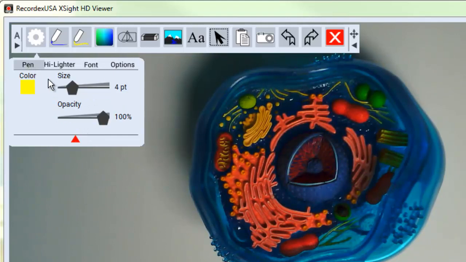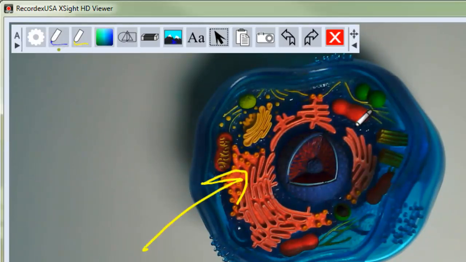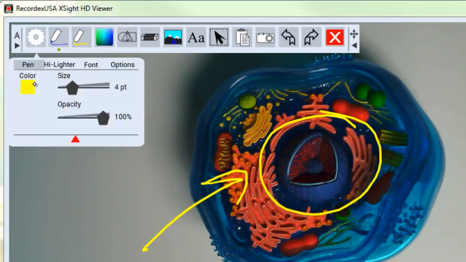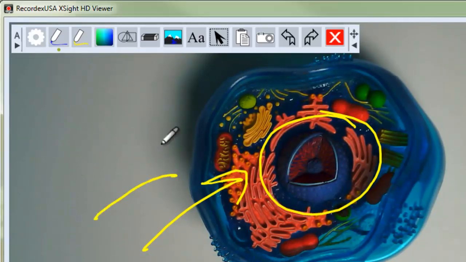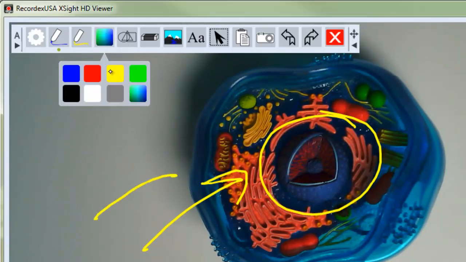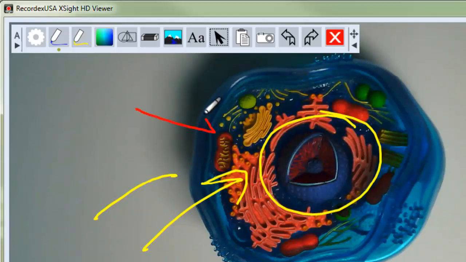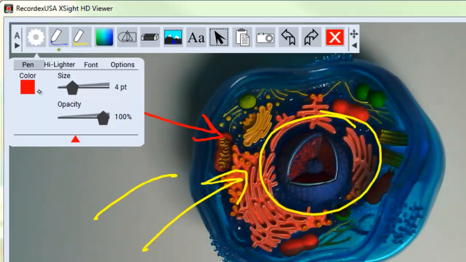The pen, highlighter, and font settings are accessible by clicking on the tabs. For the pen, you'll see me grab my pen tool here and I'll write. You'll see the options will show whatever the current settings for the pen are. Let's say I want to change the color of the pen when I'm writing here. I can click on my color palette, change it to red, and now it's a different color. When I go to my Options tab, you'll see now that that pen color has changed.